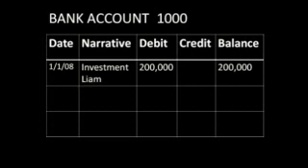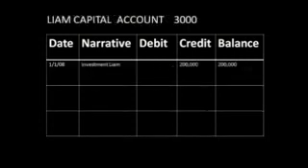You will often come across additional columns. Sometimes there is a separate column used to record a source document reference. There may also be a column to refer back to the page of the journal where the entry was made. Then an entry is made to the capital account, which will be a credit for $200,000.